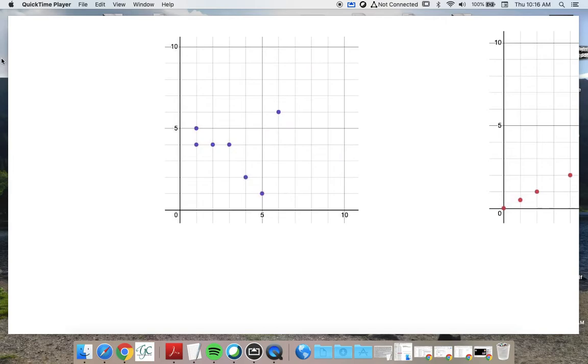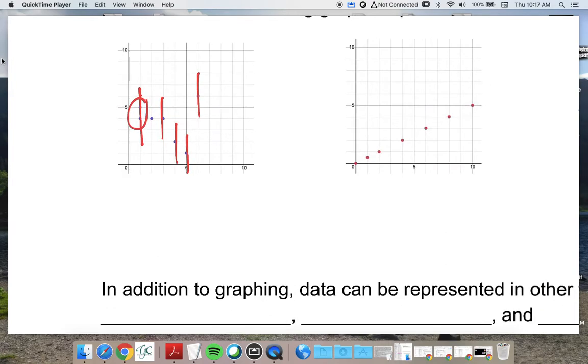So if we draw our vertical lines, we can see right off the bat there at the very beginning, we have 2 points sitting on that one line. I'm just going to erase that line so you can see how those points are stacked right on top of each other. So when we draw that vertical line, it touches both of them at once. So this is not a function.